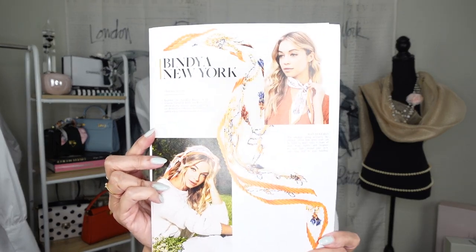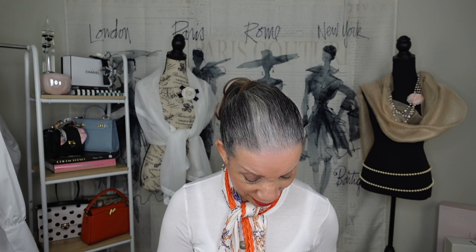Oh, I meant to show you, this is the scarf thing. I'll probably have it up for you. Let's see. And the sunshades are valued at $95. They can put a price on sunglasses, can't they? Oh, come on. Here we go.